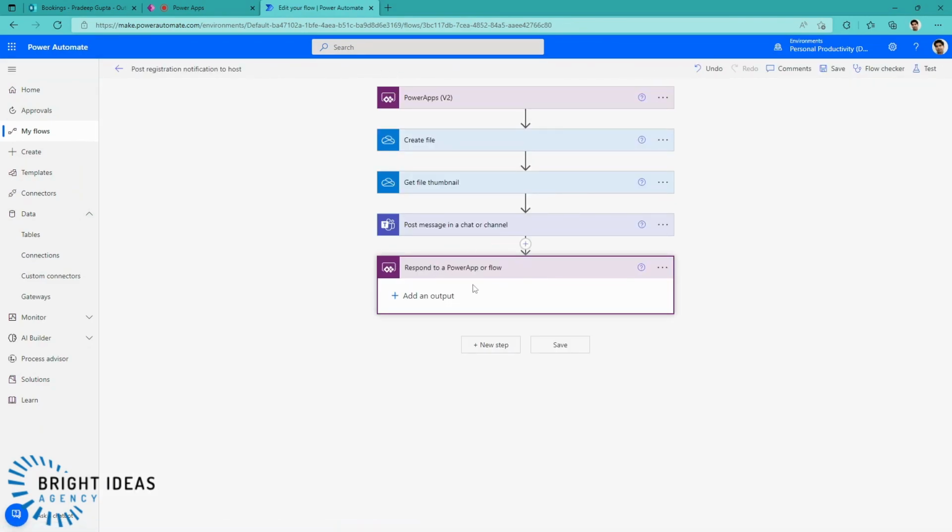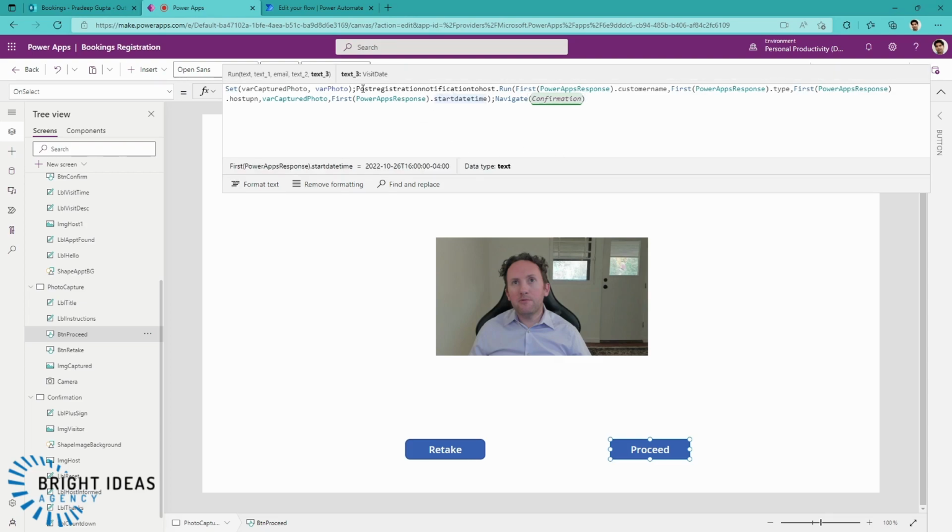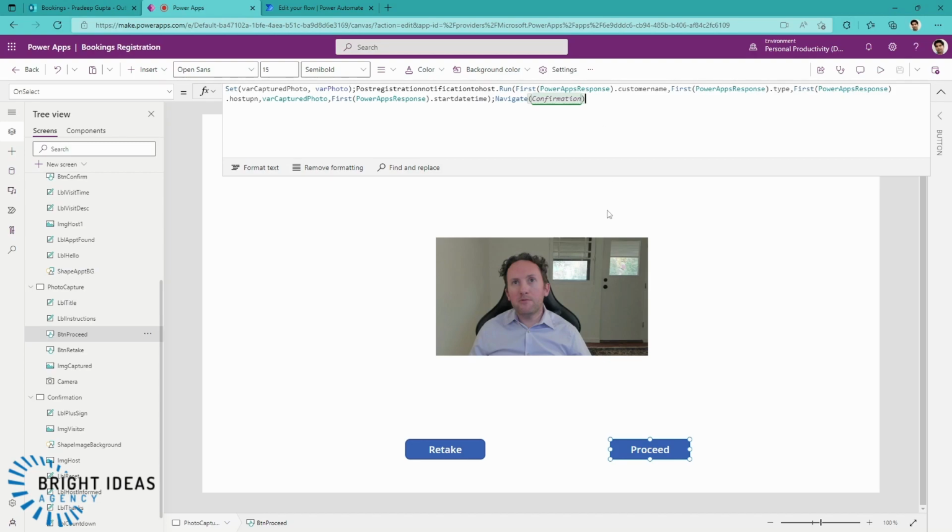Because I've got this respond to a Power App or flow action at the bottom of my flow, Power Apps is going to wait until it completes all of this in order to take the next action. So that's the reason that this is hanging a little while it's doing something in Power Automate. It's not just carrying on.